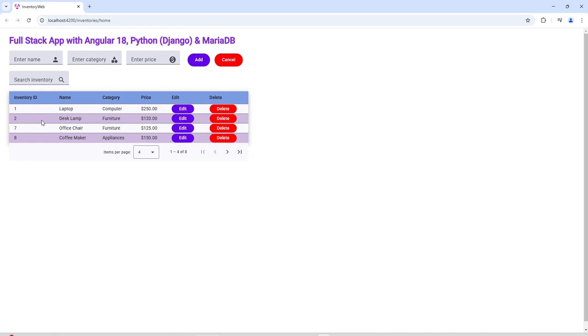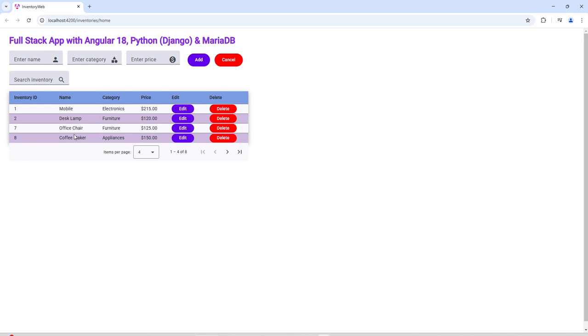Similarly, if you want to edit any record, let's say this one for laptop, once we click on the edit button, the record will get populated here. Now this is the first entry, which is for laptop. We can modify it to mobile, say it's electronics category, and modify the price. Let's say it's 215, and we can click on the add button, and we can see the record is successfully updated with the help of this edit and add button.